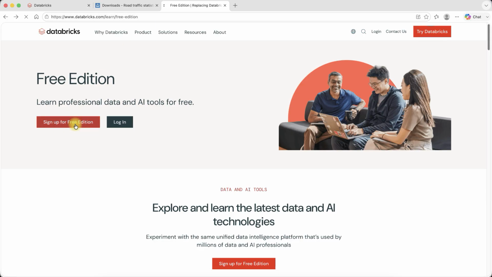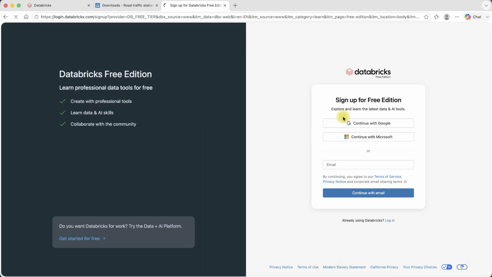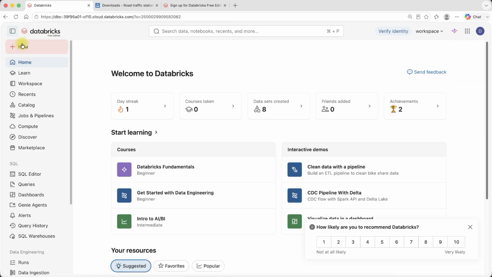You can create it using a Google Gmail ID by typing your email address, or you can also continue with a Microsoft email address.